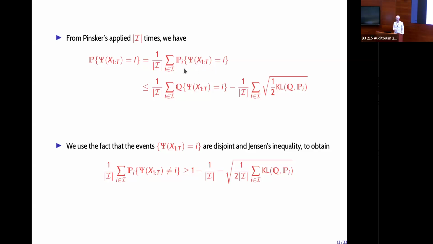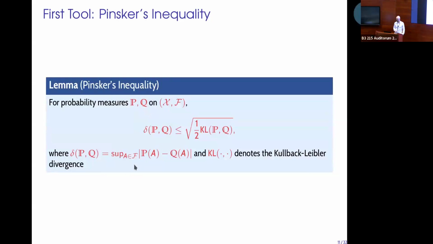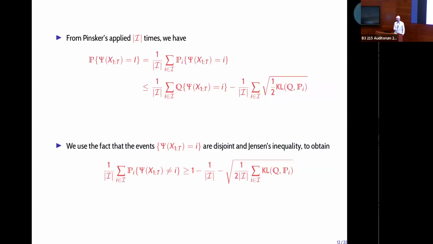Now, here is the moment that you use Pinsker inequality. Pinsker inequality tells you, let's go back here, that the supremum over A for any measurable A between P and Q in absolute value is bounded by this. So this means that the difference between this guy and any other Q is upper bounded by this additional term. Okay. And Q here is free. I can choose any fixed Q. This is always true.